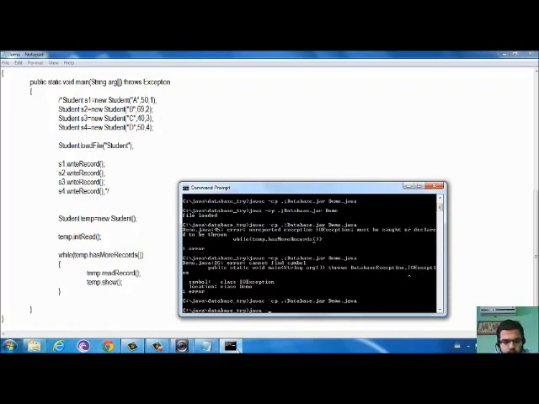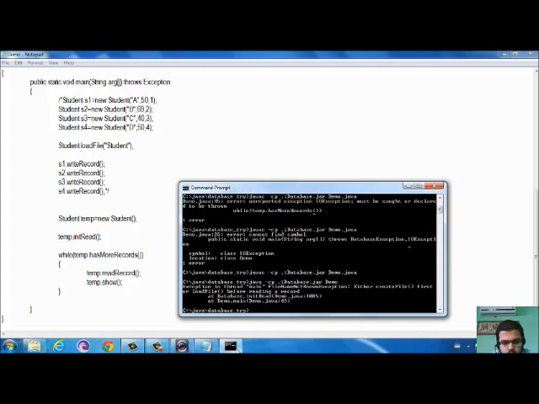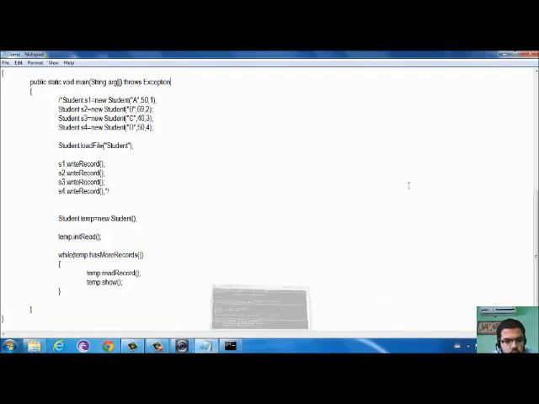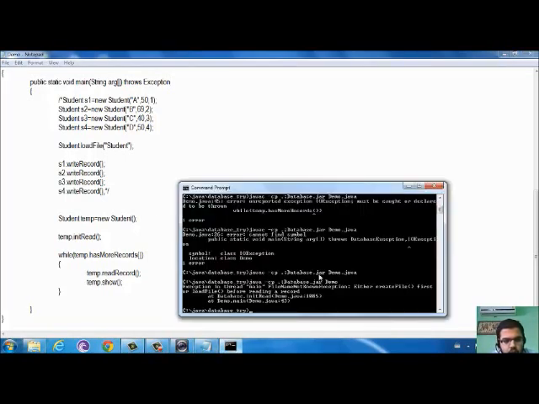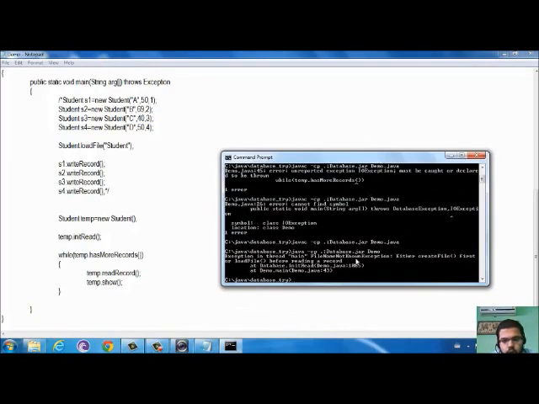java -cp . database.jar demo. Okay, see, here we got the exception, file name not known exception.